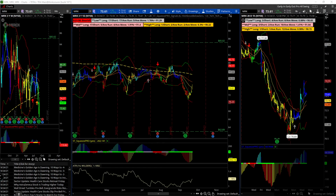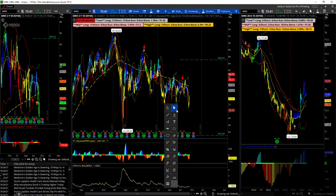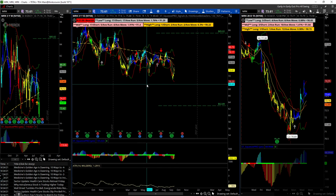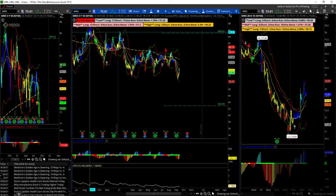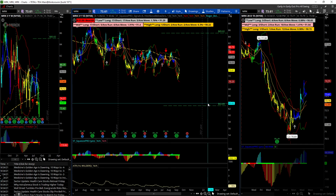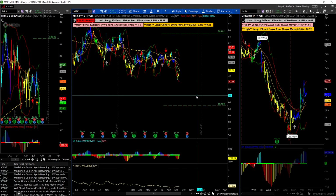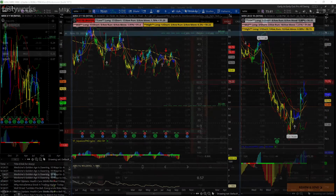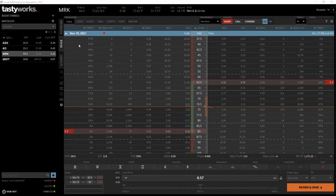Next here is going to be MRK, right? Merck. And this one, I'm just going to do a straight neutral strangle. If I zoom out, you can see it's a little choppy. It is technically bearish, below the 200-day, stacked. But what I'm looking at is a range that it has been in for quite a while as it's downtrending. It actually looks like we have more room to the downside, but it leans delta neutral. There's plenty of resistance and plenty of support, and I want to take this with a straight strangle. So MRK November, and I want to sell the 62.5 put and sell the 85 call. As you can see, that is well past the expected move.